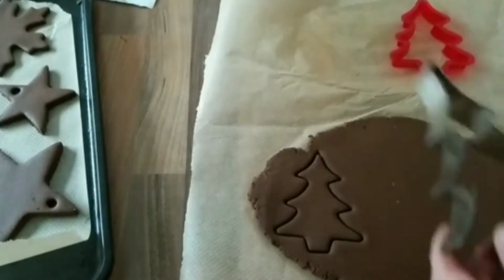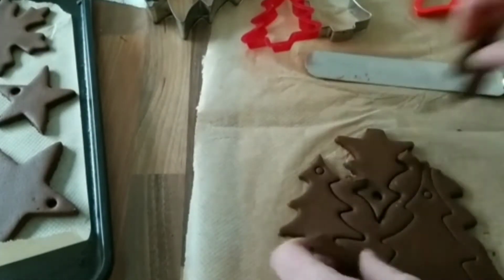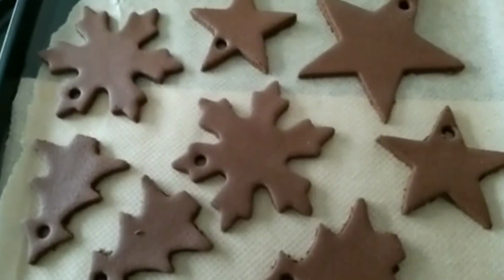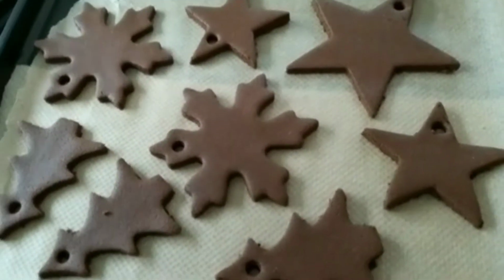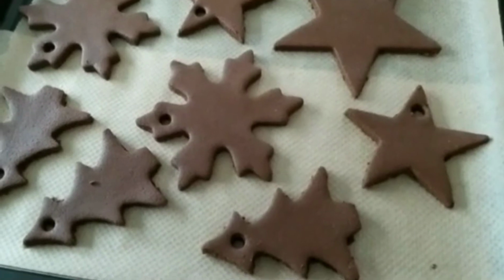I then went through exactly the same technique of rolling, cutting and punching out holes so I could hang my decorations up. When you've filled up your first tray, you can put those into the oven. You can see here they're a lovely dark glossy brown colour, so into a really cool oven, the lowest setting, which for me was 110 degrees, and leave them for about 3 hours to dry.